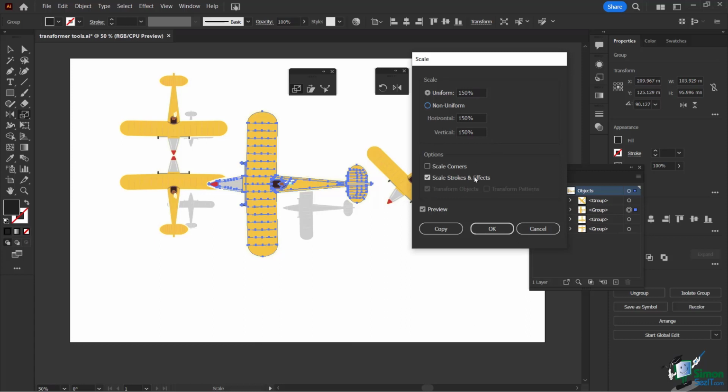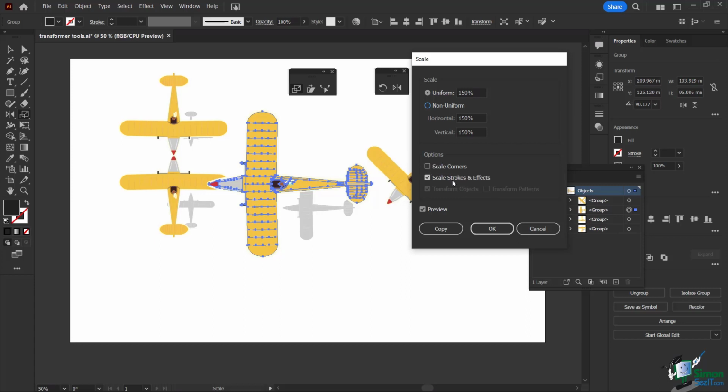Now, going a little further, you do have these options here in terms of scaling the corners and scaling the strokes and effects. In future classes, we are going to be talking about strokes and effects, and also for our corners. When you see that the object is not scaling to proportion the way that you like to see it scale, you may want to tell it, hey, Illustrator, you need to also scale the corners, because if you have decided that the corner radius is a certain number and it's not scaling them according to what the new size is, you may want to make these changes. All right, so just remembering that you have these options here.